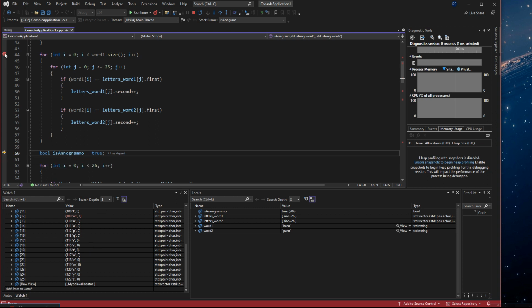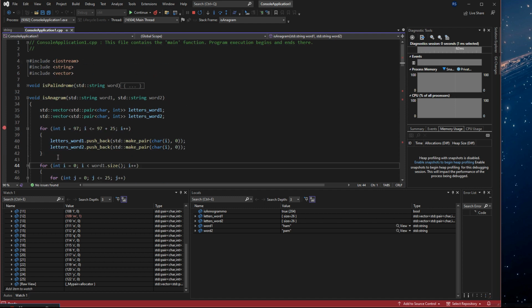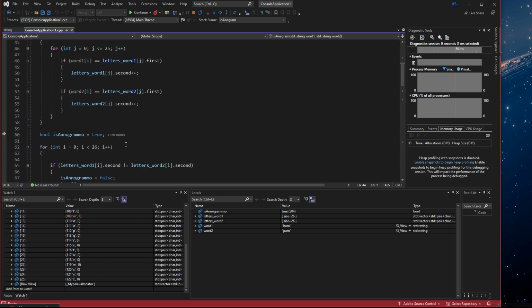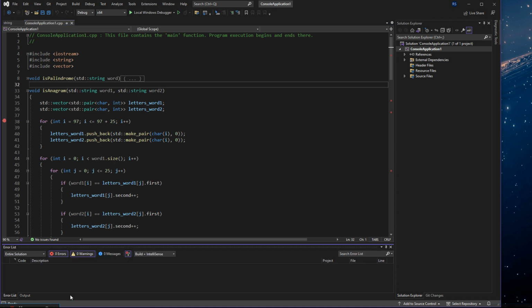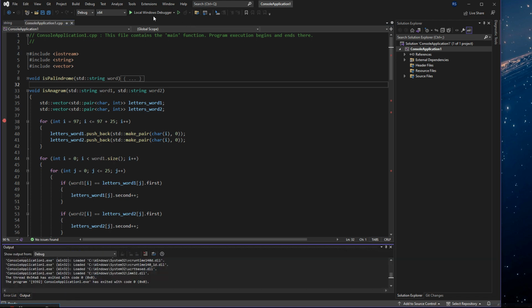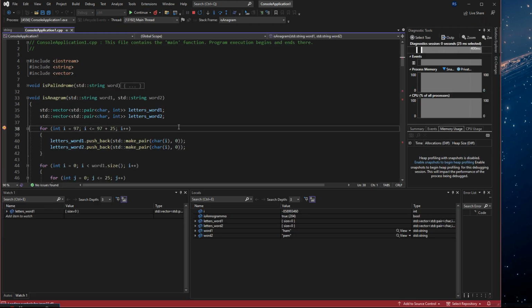So I'd like to also show another thing that you can do in the debugger. So I'm going to stop debugging. I'm now not running the program. I see I got my other menus back. Everything's good in the error list. I'm going to go ahead and debug again. And now let's look at a little bit of memory management.